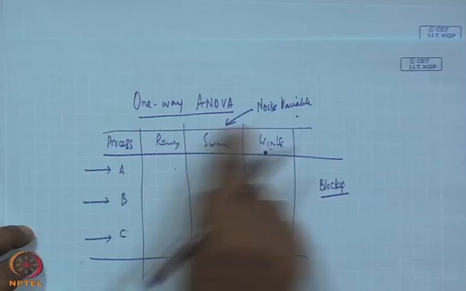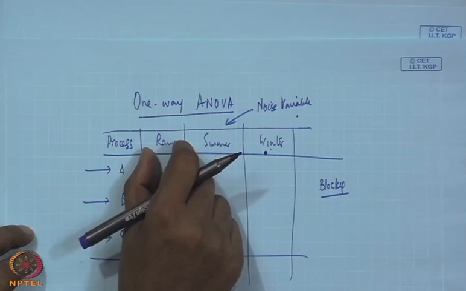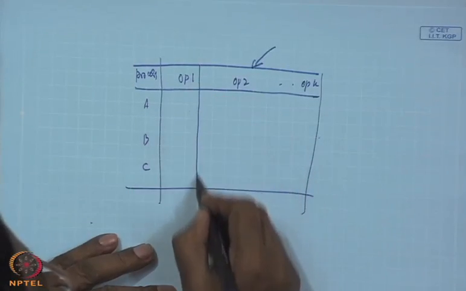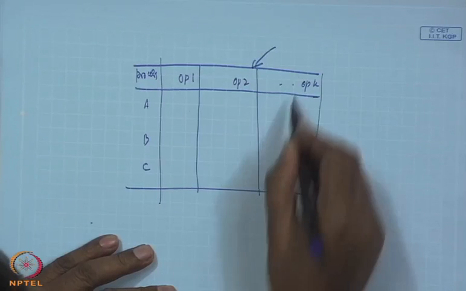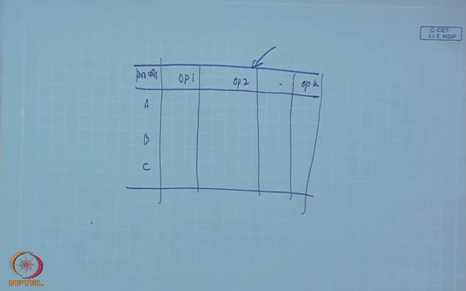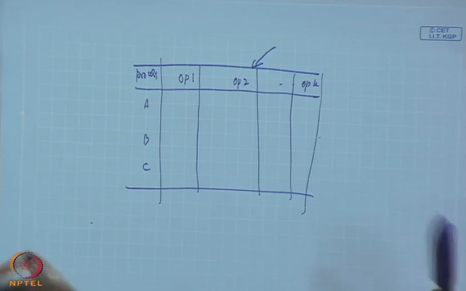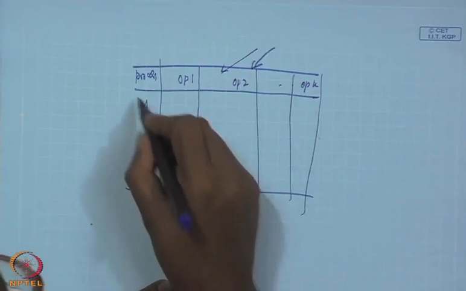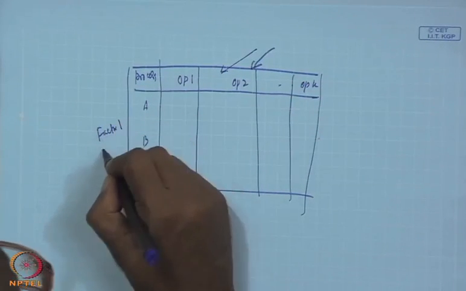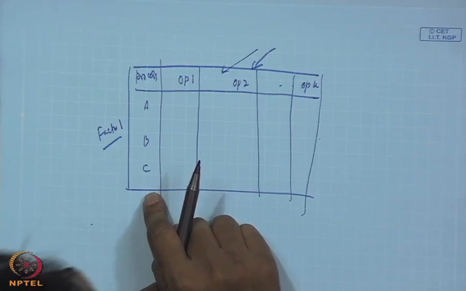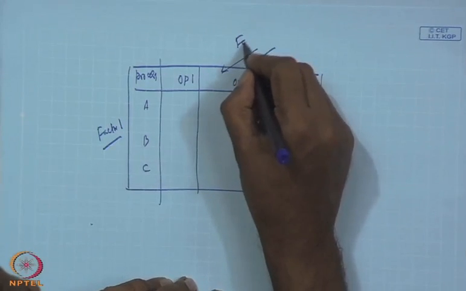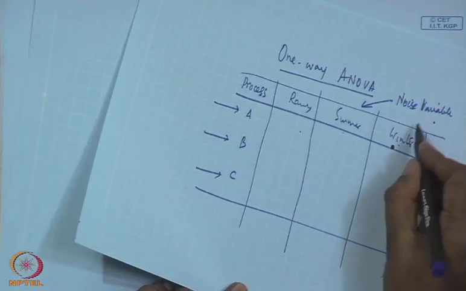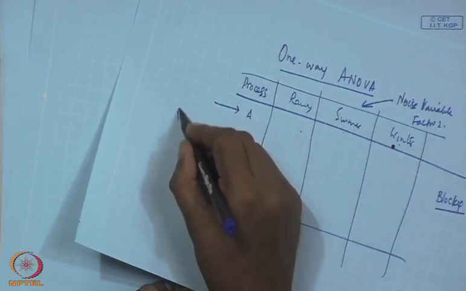So this is one variable, the block variable. Rainy season is different, summer is different, winter is different. It may so happen that you have control over the operators. Depending on the situation you may change the operator, you give the operator to different machines where he may be fit. In that case, if you have control over the operator, this process is one factor which controls the quality of the product produced, and operator is another factor, factor 2. Even here we can say noise variable, this is factor 2 and process is factor 1.